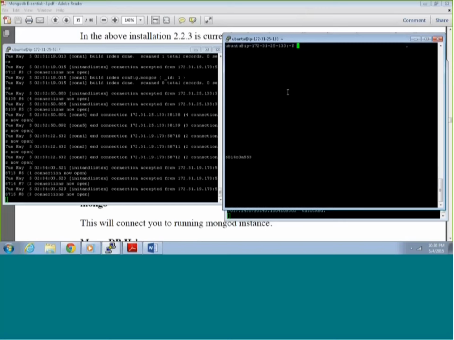The router, when I say it, is the Mongo S process, and then you have to specify --port. 27017 is the port which will be occupied by that process. So I'm just going here, and you will get the message.